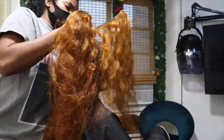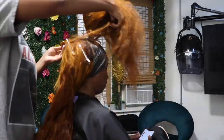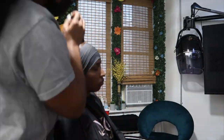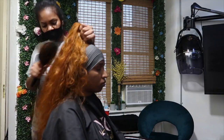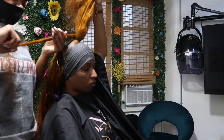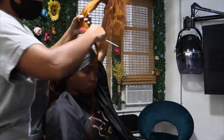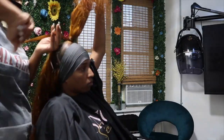All right. Once you've wrapped your bundle around, or a good portion, like three-quarters of the bundle, whatever you think is necessary, you're going to take a strand of hair from the back of the ponytail, spray it, and smooth it out with a fine-tooth comb first. Then you're going to wrap it around the base. As you're wrapping it around, you're going to be drying it with the dryer. As you can see, I'm doing it right here at this part. You're going to be drying it with hot air and spraying some more spray. Keep wrapping. Just keep watching the video.